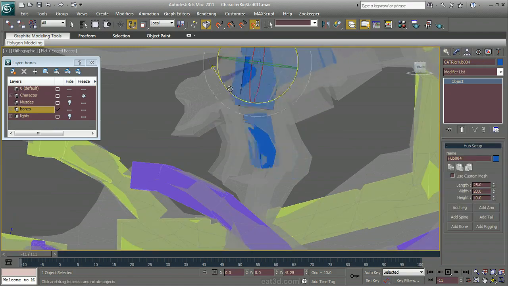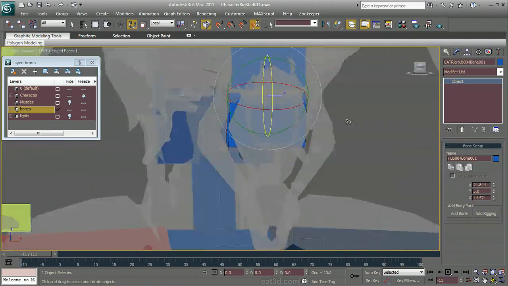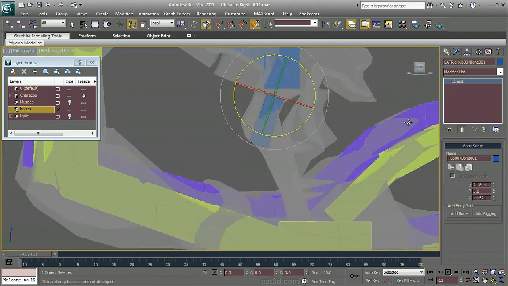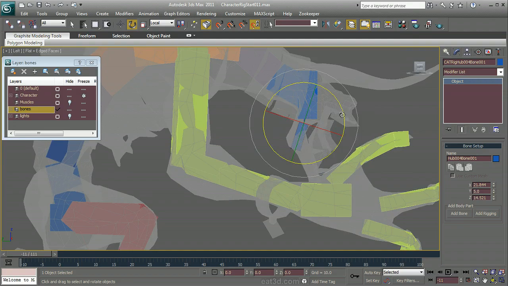And you can see that this is actually linked to my skull. So when this moves, that will move as well. And we're going to do the same thing with this bone. And I'm going to say, this is going to control the jaw of the character, this lower jaw, but it may actually control both of them. We'll have to see exactly where we want to go with that.